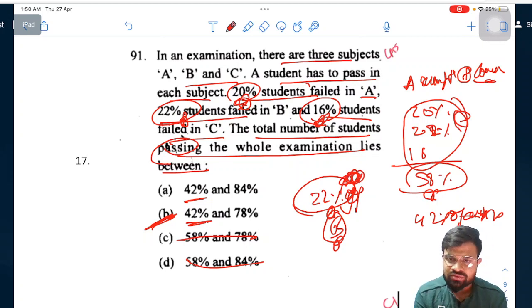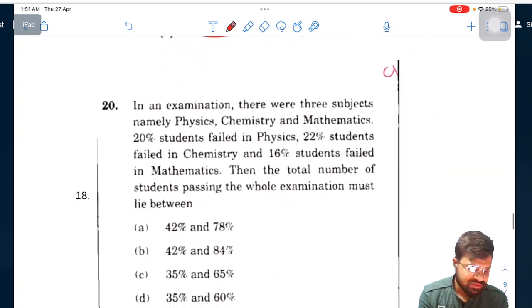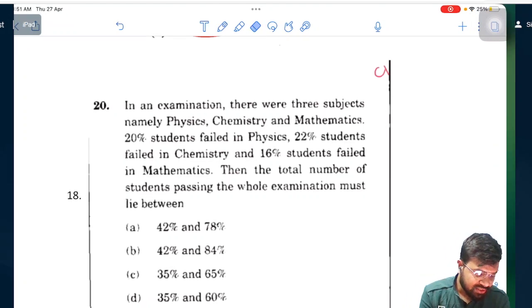So there are 100 students and 22 failing chemistry. So only 78 students can have a chance to pass the other exam, even if the same people are failing in maths and physics also. But 78 only, because 22 have already failed in chemistry. I hope you get this point. So this is very common sense and assumption. Now again the same question, 50, 42 and 70, similar lines.